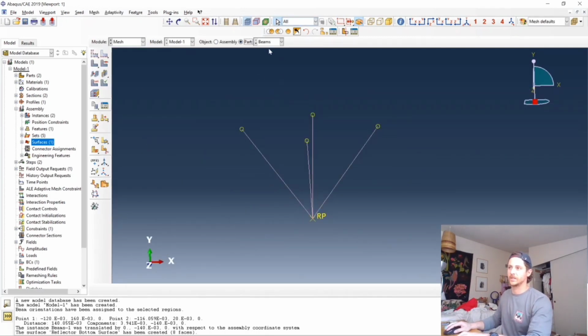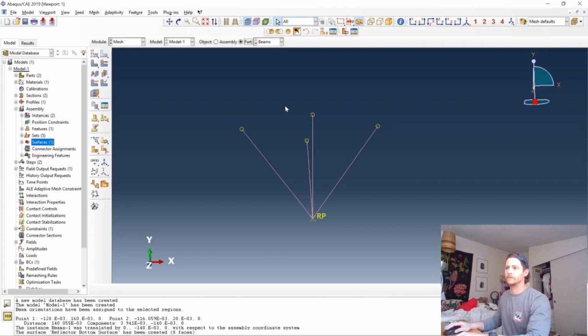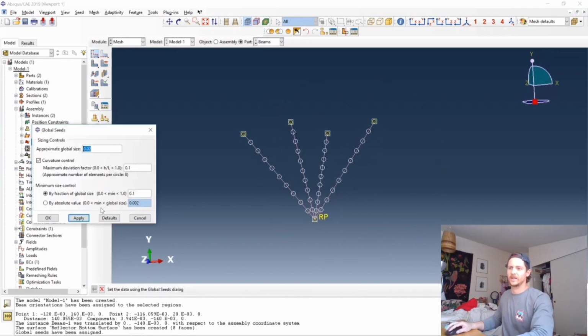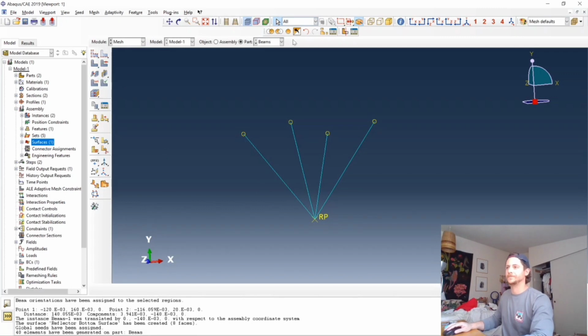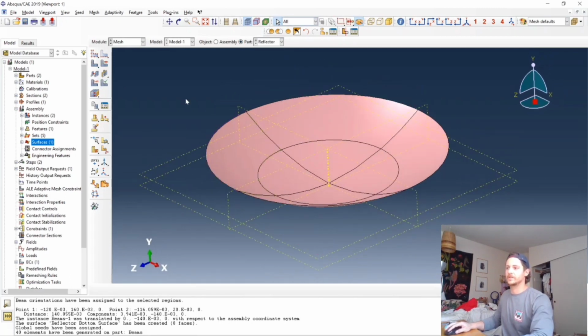So we got to mesh on the parts first. You can't mesh on the assembly unless it's independent instances. So let's do it on the part. Meshing the beams here. Let's see. You got to seed them first. Comes up with a default seed size. That looks fine for these beams. So we will mesh the part. Okay. On the reflector, there's actually a bit of nuance to meshing things. CAE has a lot of good controls that the user can have.